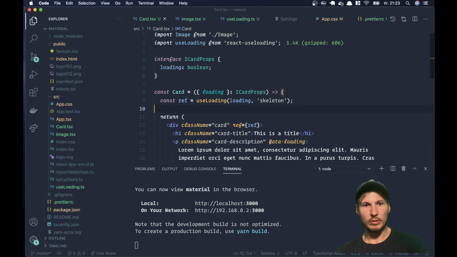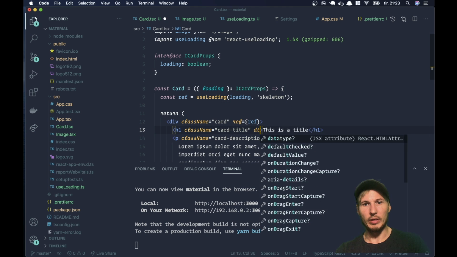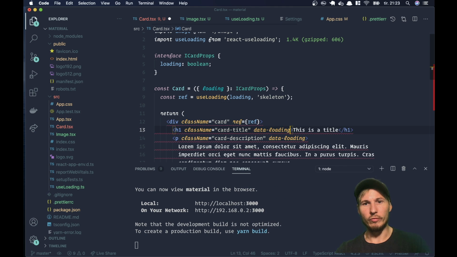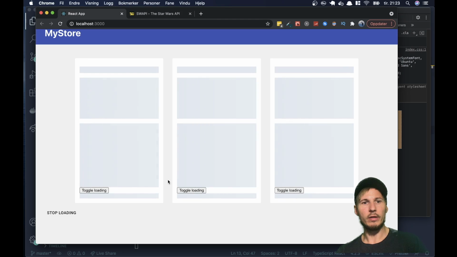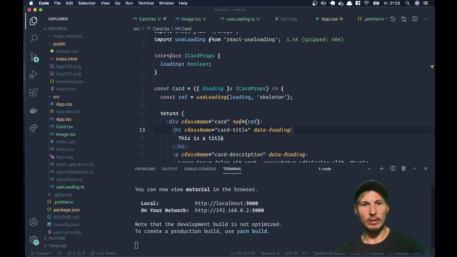So it looks like we inadvertently removed a data loading property here. Just put that back on. And now we are giving loading to this here as well.